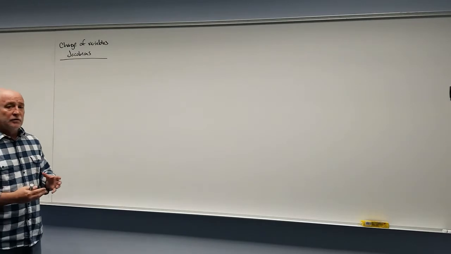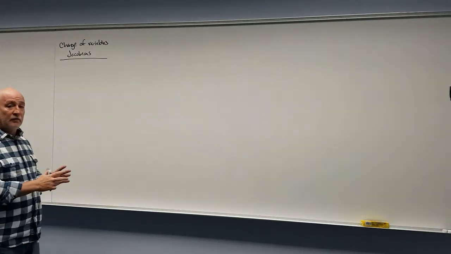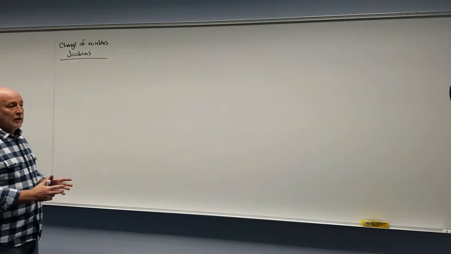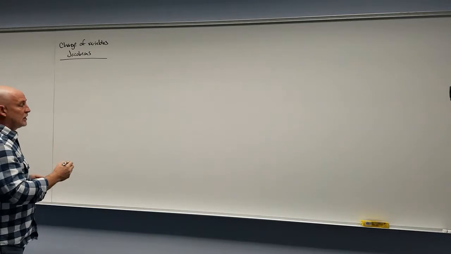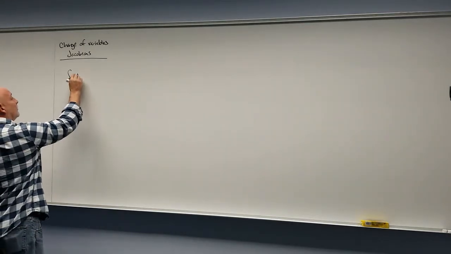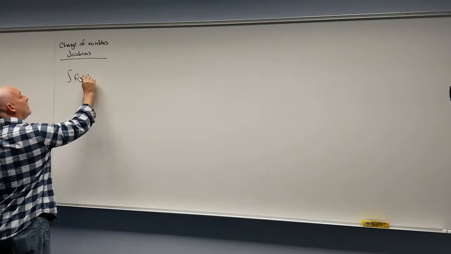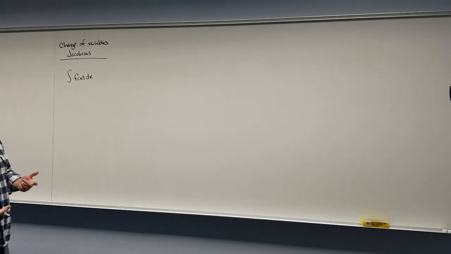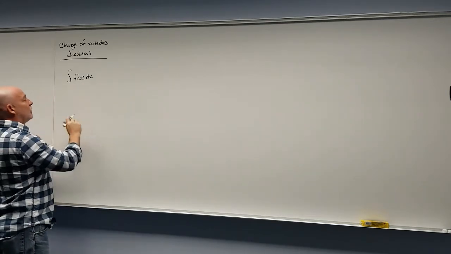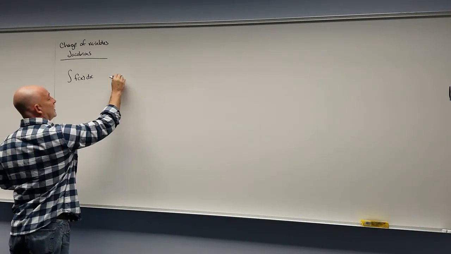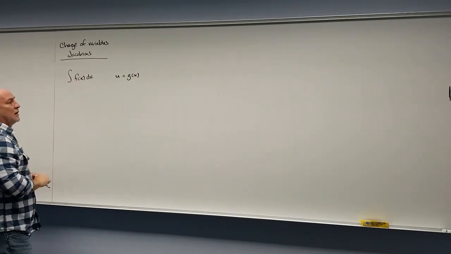So far we've been doing this geometrically. We kind of drew the picture and figured out what that had to be. But is there a way to do it mathematically? Well, if you think of how we would do this in one variable, we have an integration method called u substitution. Generally, if we were going to do a u substitution, we take a part of this function f here and we say, let u be some function of x that was buried inside of there.